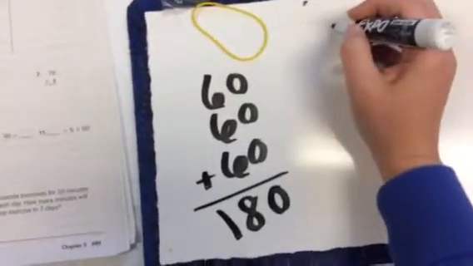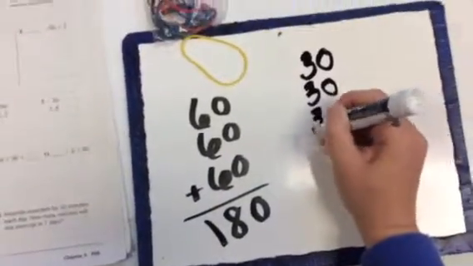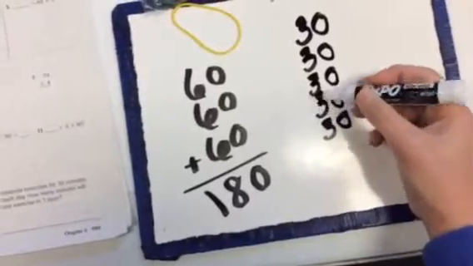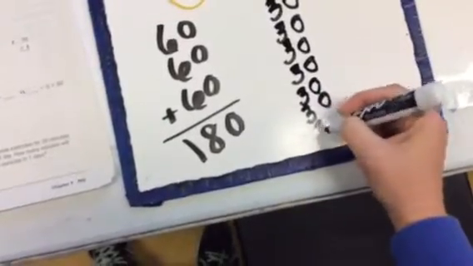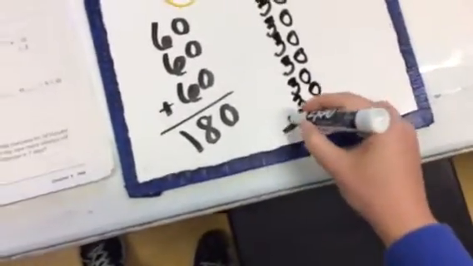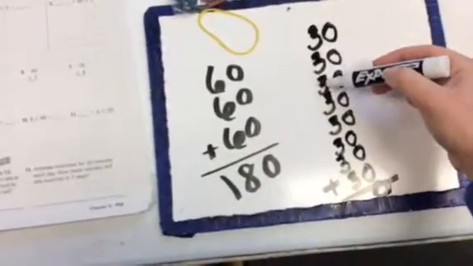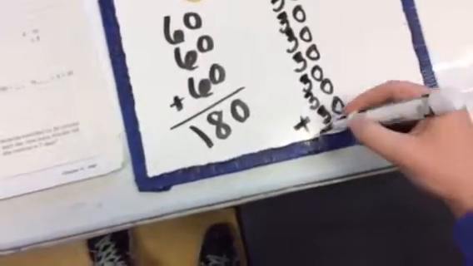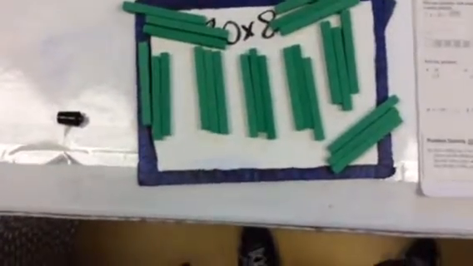All right, we can come over here. We could add 8 thirty times, or we could add 30 eight times. So let's do that. We should get 240 because that's what I got when I counted all my 10s rods. I have 1, 2, 3, 4, 5, 6, 7, 8. Add all that up. All the zeros give me 0. Let's add these up. 3, 6, 9, 12, 15, 18, 21, 24. Yep. 240. And when I counted my 10s rods, that's what I got, 240.